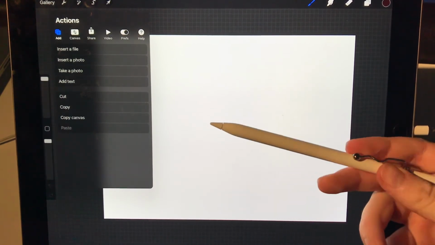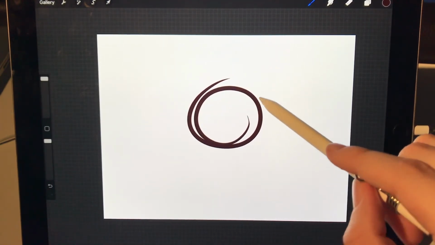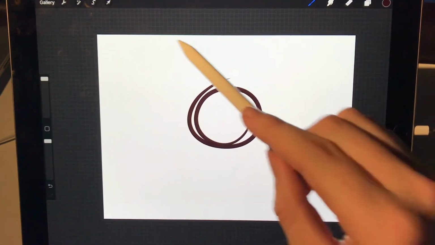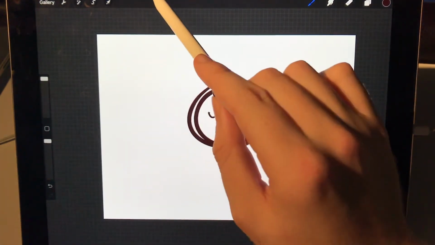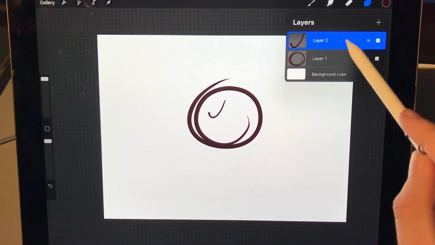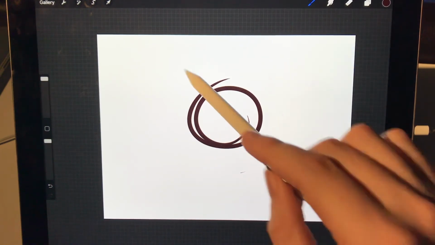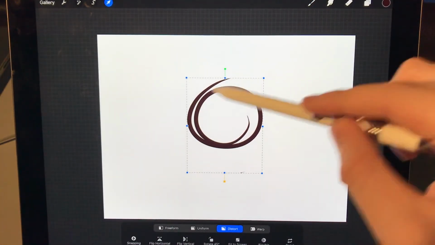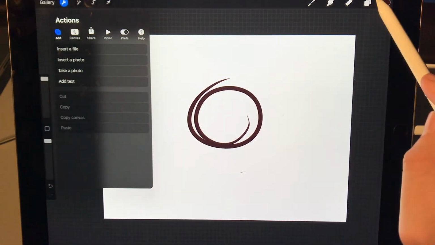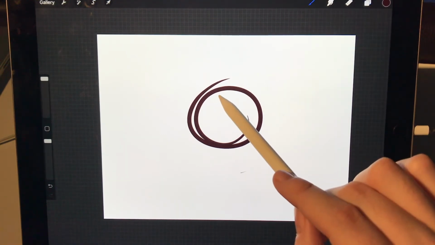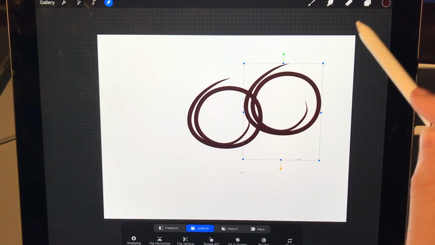really cool. Another thing I meant to say is if you make a cool ball and you're like, oh, it's so cool, I want to put it on a second layer, you can hit this button, which will select, oh, sorry, I'm on the wrong layer. Go layer 1. Oh, I did not mean to draw on the layer. I have a blank layer. I go on the first layer, which is what I've drawn on. Click this button, and it'll show what I've drawn. You can go here, you can go copy. So then when you go to the second layer, you can do paste, and you have this on your second layer.